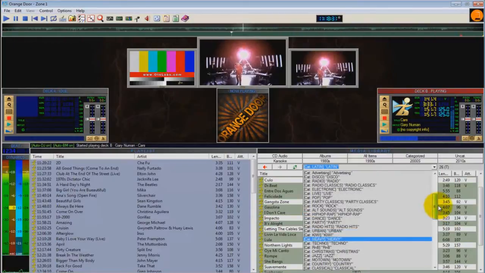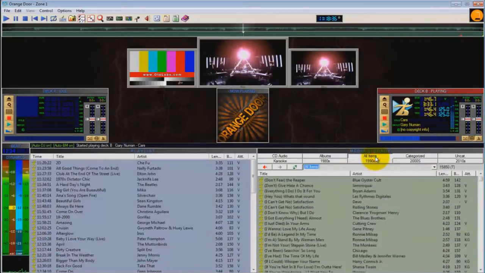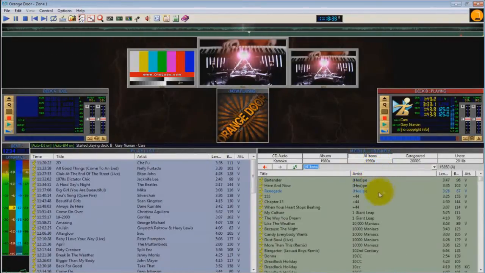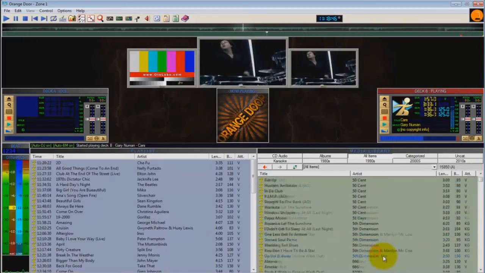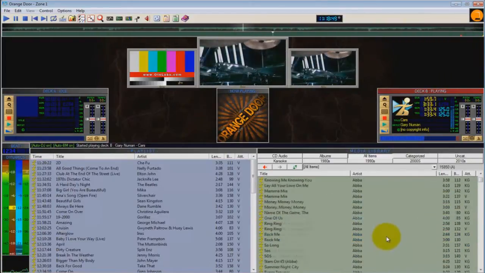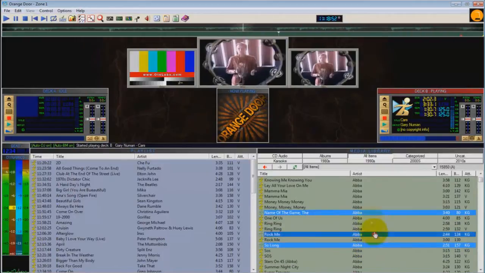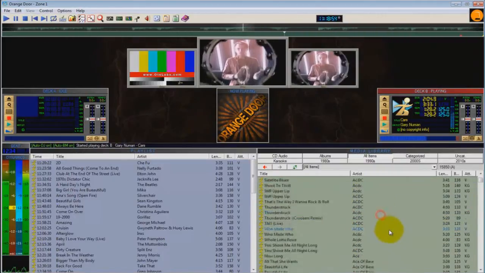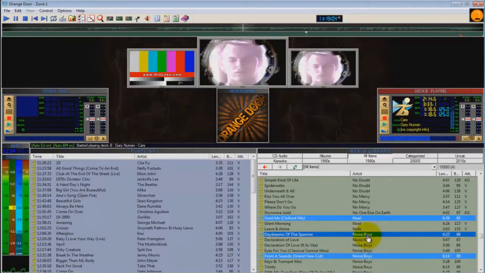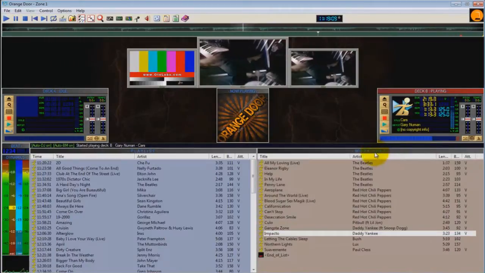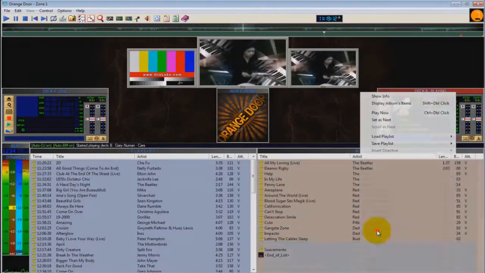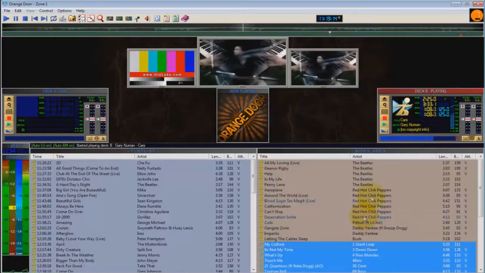So if we exit out of this categories list, and go to All Items and sort by Artist, I now want to select a lot of songs. If I hold down the control key and quickly cycle through here, selecting quite a few songs, again holding down the control key, I can select all the songs I want. Now if we copy these out, again right click on the song, copy, right click on the media library to open up the work area, right click again, paste. This will paste all of these songs into the work area.